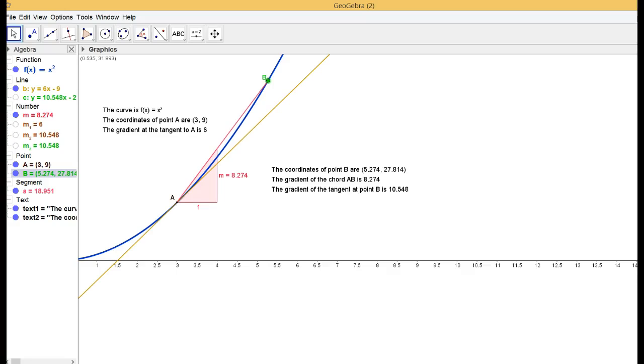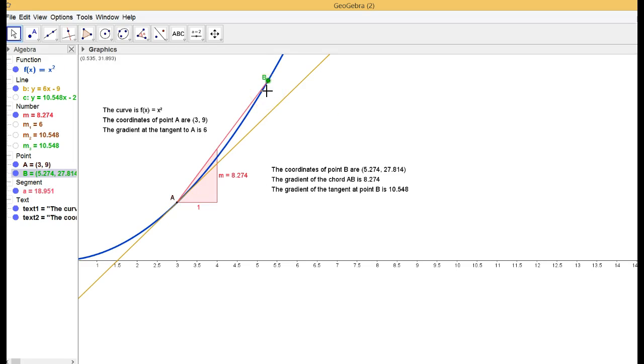Okay, I want to take this idea of the instantaneous rate of change a step further now. On screen we've got the function, the blue curve, y equals x squared. We're going to work with that as an intro curve. I've got the point A here, and this is where we want to study the instantaneous rate of change.